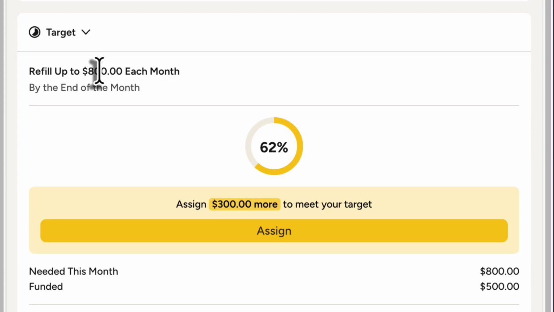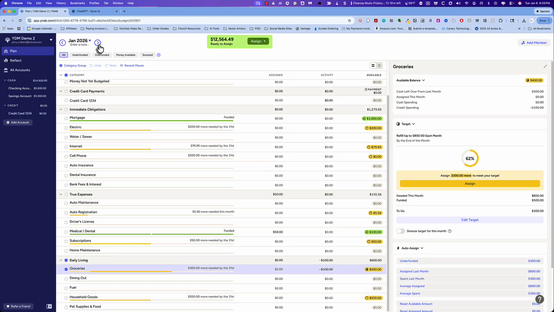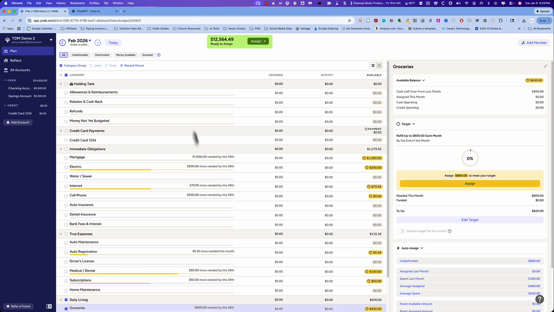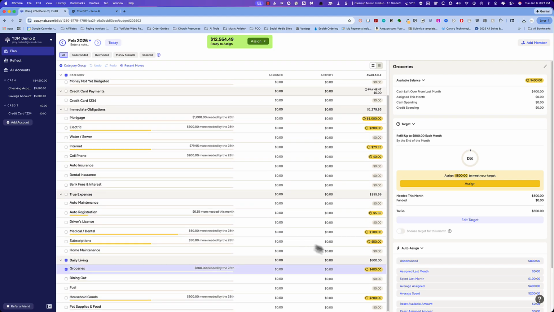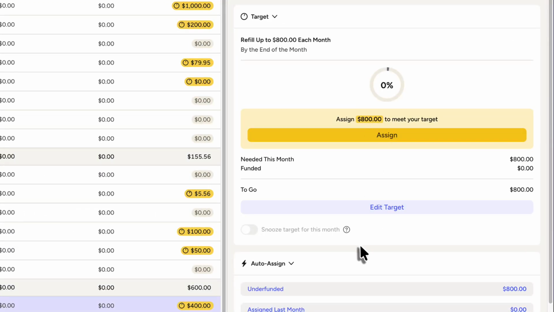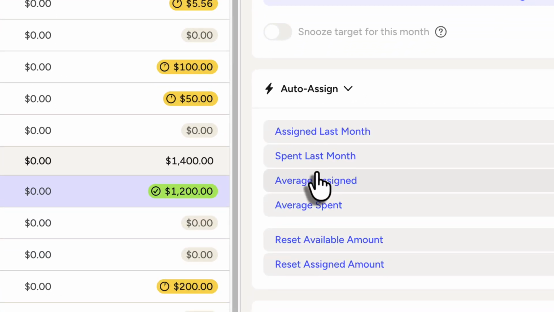But where it is a problem is when you have fully funded a month and you want to start funding the next month. When you push this underfunded button to fund that category, it's going to put in $800, just like that.